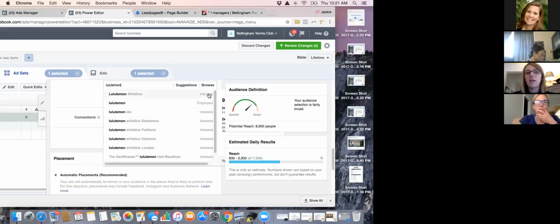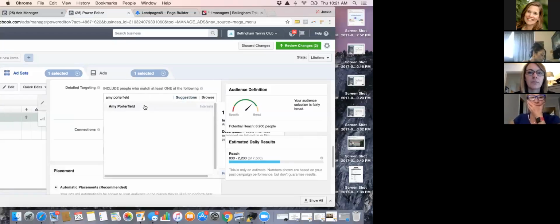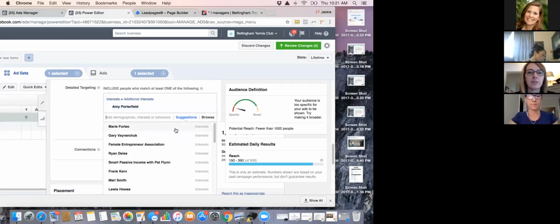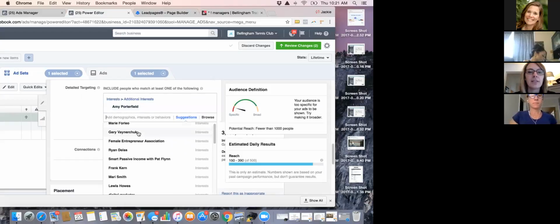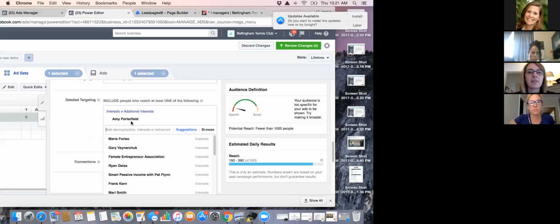This is also where you would put in pages. I just lost everything. It actually comes up as an interest, I think, instead of a page. It used to say pages over on the side. Now it's just interest. So you can see all these online entrepreneurs come up that are similar to Amy Porterfield when I put that in.